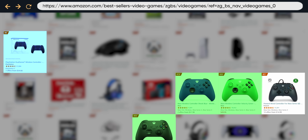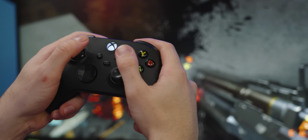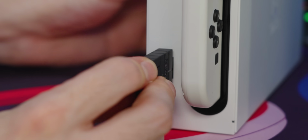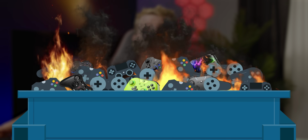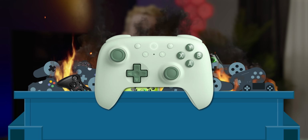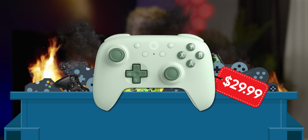It's no surprise that the most popular controllers are first-party ones, especially the modern Xbox controller, and that makes a lot of sense. It's a premium controller with a comfortable shape, and it just works with all your modern PC games, and even with other consoles like the Nintendo Switch if you get the right dongle. But what is a surprise is that in the dumpster fire of cheaper alternative controllers are some downright excellent options, with some of them going for less than $30 US.